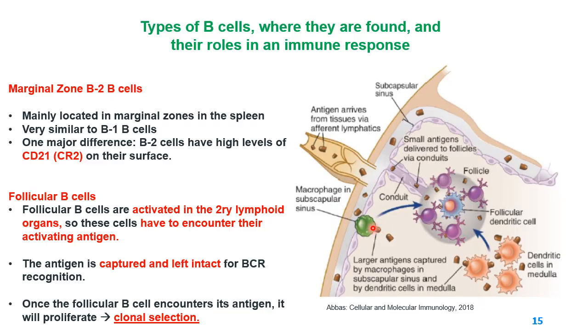All right, so you can either have it handed by your presenting cell, or you can just catch it if the antigen is small enough to go through the conduit, and you can catch it at the follicle. Okay. So this is what I put in writing here. Once your B cell sees the antigen, you know it's going to start dividing, right? Because you only have maybe one or two B cells that can see the particular antigen. So you're going to get that clonal selection, okay? Oh, here's your B cell bringing also some antigens to be presented over there.